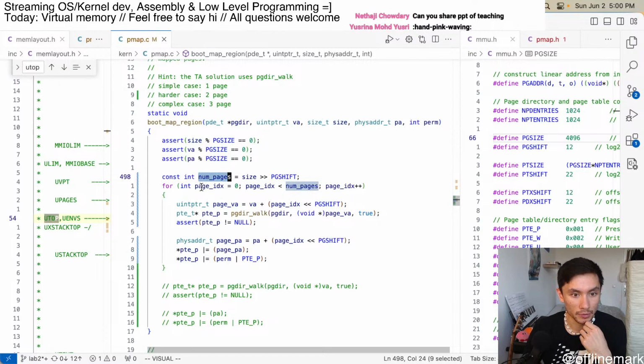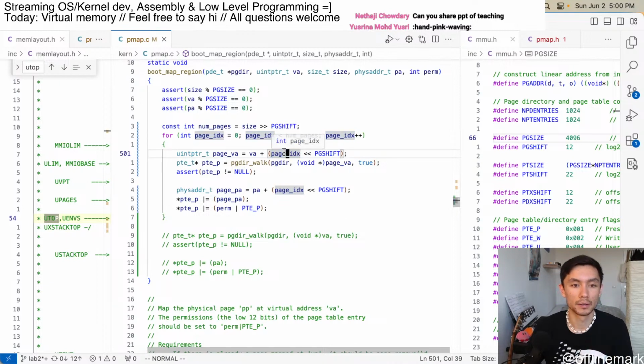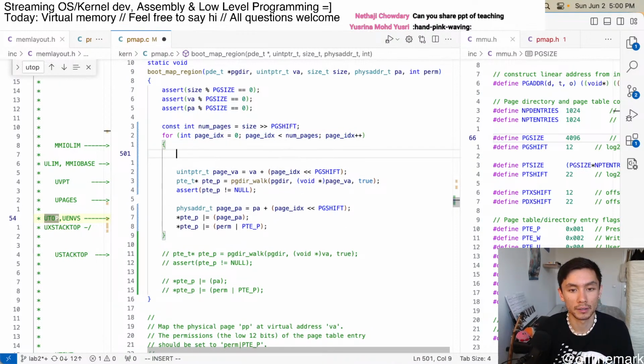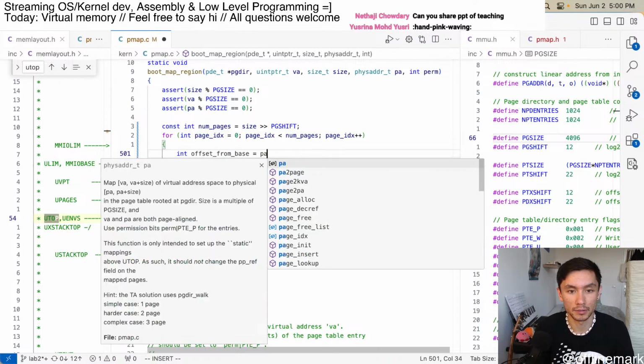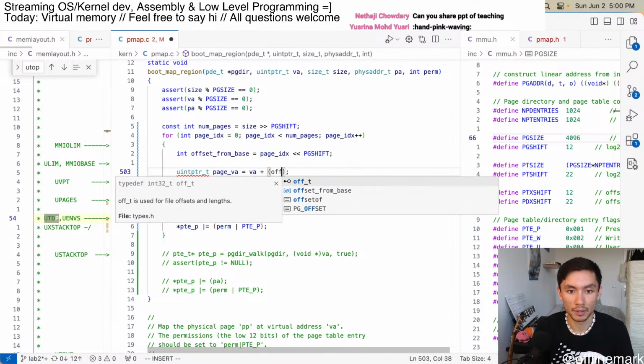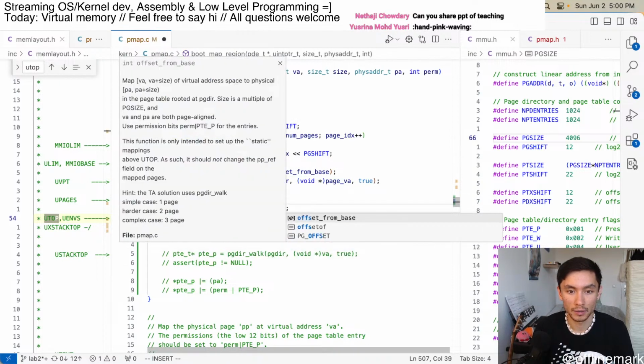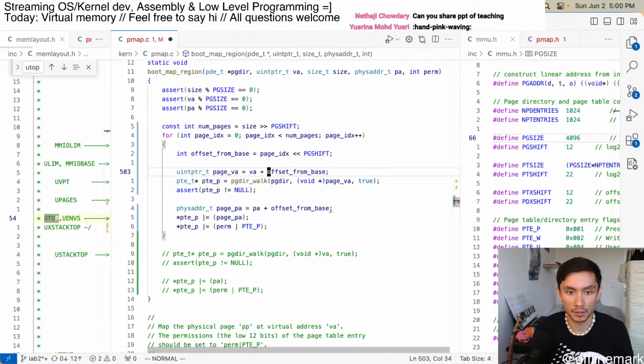On pages, then we do some iteration for each page index. I'm just going to call this offset from base equals page index shifted by page shift. Offset from base. Okay.